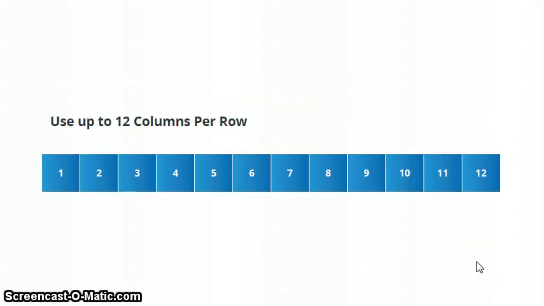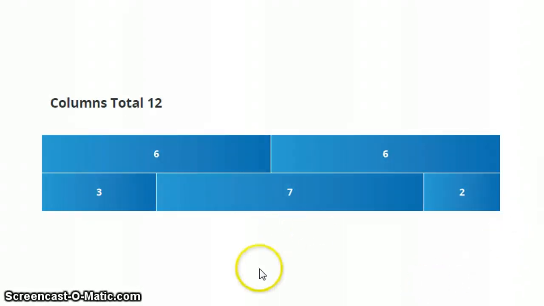Within a row, you can add up to 12 columns. Basically, you put your content within the columns, and this separates it horizontally. You don't have to use all 12 columns. In fact, usually you're only going to be using 2 or 3 or 4, and you want your columns to add up to 12. Let's say you have 2 columns and you want them to be the same size going across in a single row. So you would have two 6-block columns. They would each take up 6 parts of the grid system.